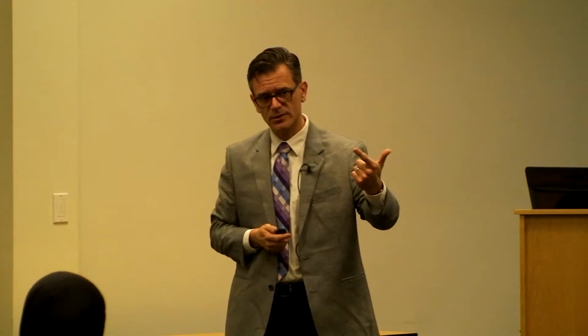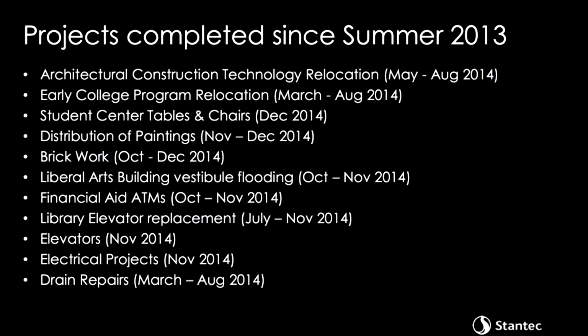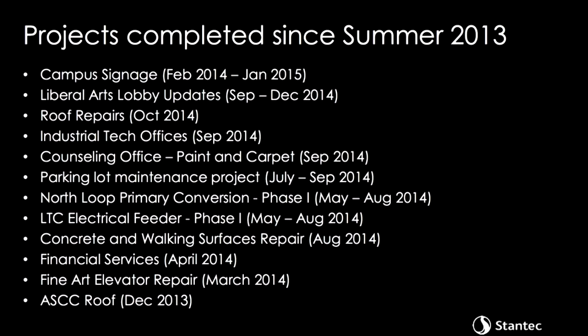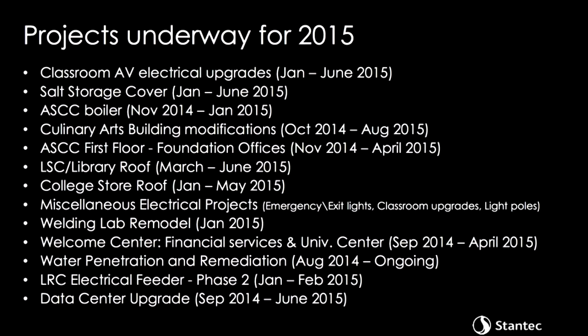Facility improvements include this building, the renovations that took place a few years ago for the Welcome Center, and the new science building addition. If you get a chance to go over to the liberal arts building, the modifications to the lobby have really changed how students interact with that space. These things have happened continuously while we've been having these conversations. A lot of them are important, like roof repairs, and then there's a myriad of projects underway for 2015, including some that have come up since we last met with the board to preliminarily present this master plan.